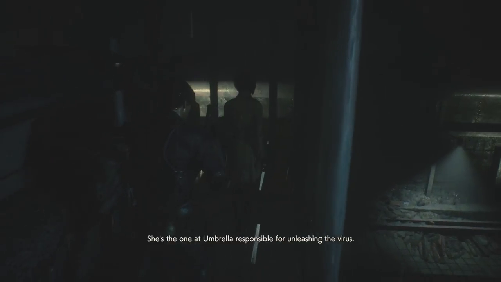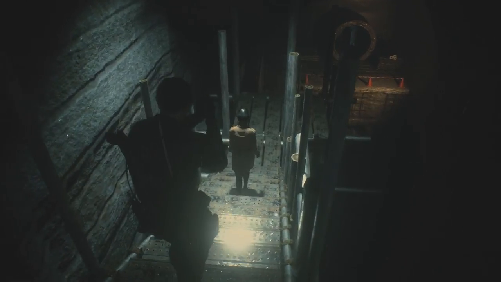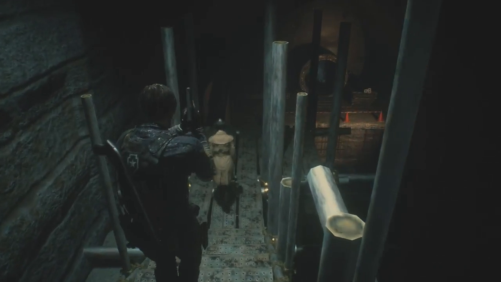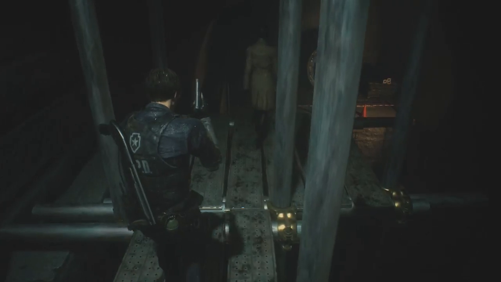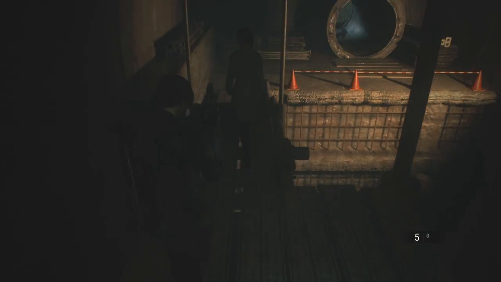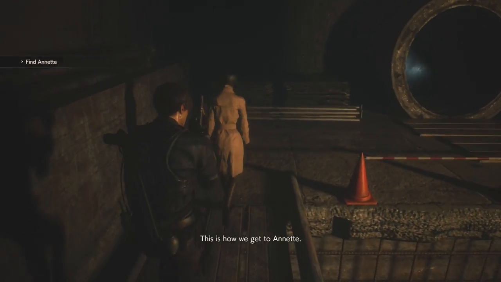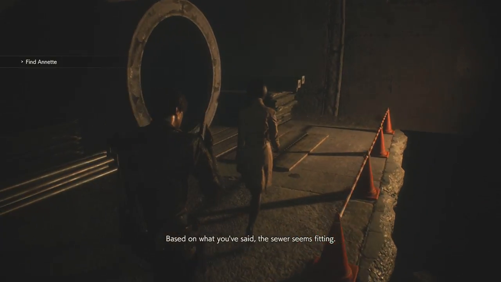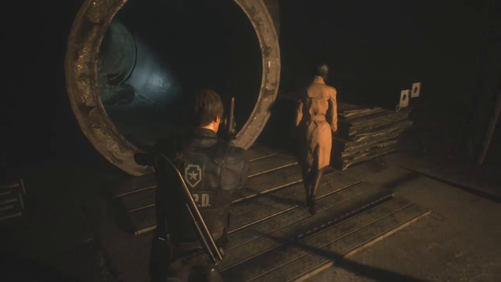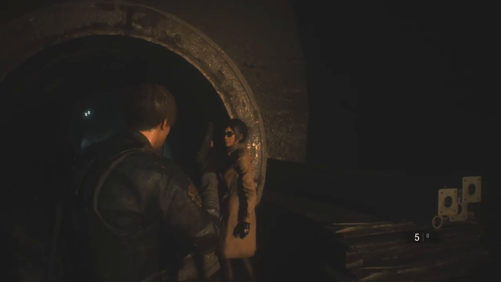I'm looking for Annette. She's the one at Umbrella responsible for unleashing the virus. I'm going to bring her down. Wait a minute. The Birkin daughter? Is that what she's referencing? Oh, great. We're going in the sewer. I've heard things about the sewer, guys. I barely made it out of the freaking police station. Alright, let's just get the hell out of here. If you turn on me, lady, I'm gonna punch you in your face. This is how we get to Annette. Based on what you've said, the sewer seems fitting. Well said. Wait, you're making me go in the sewer first? I'll blow your brains out.